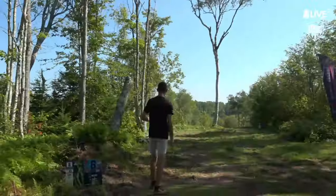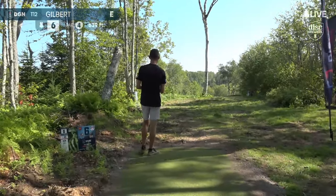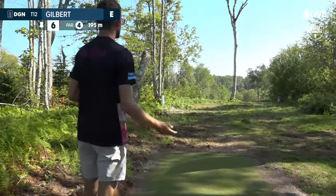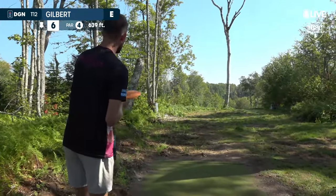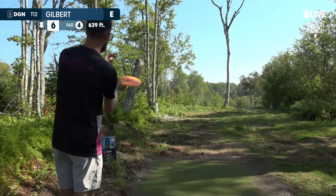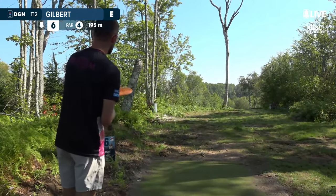It goes into rough on the left, and you have to play around the rough on the right. So going over the top there is kind of risky, especially with his kind of power. He could play down to the bottom of the hill and probably get a better opportunity from a birdie aspect, I would think. But, you know, you love it when he tries to break the course.